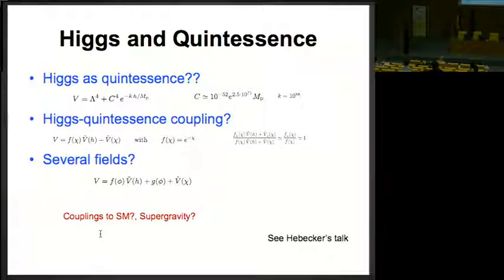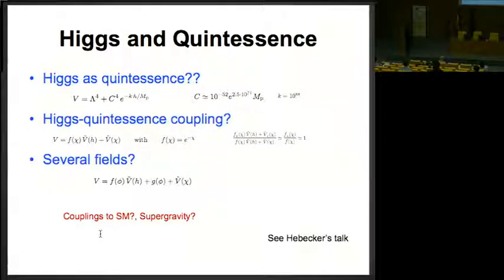So Higgs and quintessence, there are several things. Either you can consider the Higgs as the quintessence field, which I would say doesn't make much sense, but I think you can explore that option. Or the coupling is such that you can separate them. But Arthur and collaborators say that there has to be some coupling of the Higgs to the quintessence. But then you have to explain in string theory why the quintessence couples to the Higgs and not to the fields in the standard model and so on.